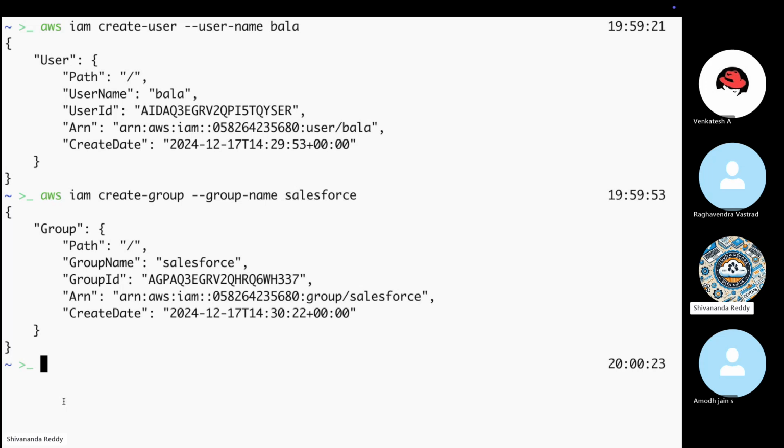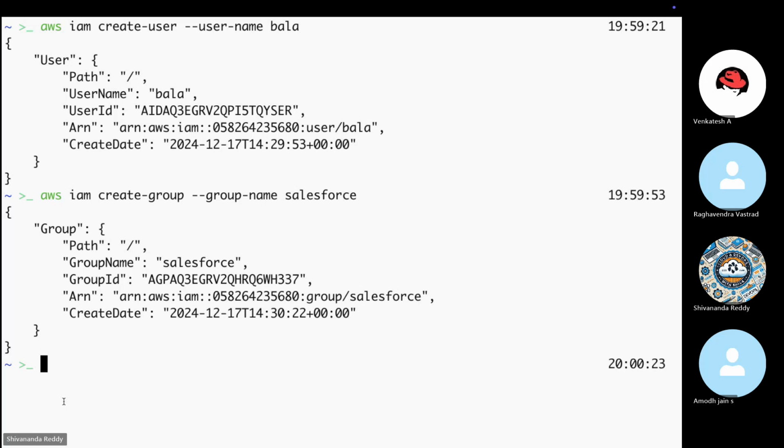Okay, so we can do this from GUI, right? Why do we need to do from the CLI? Because if at all you want to make a script, you want to practice on the script side, then script can't work with GUI, right? These are very simple commands we can use to run in scripting mode. Okay, for that purpose only this particular use case will be used.